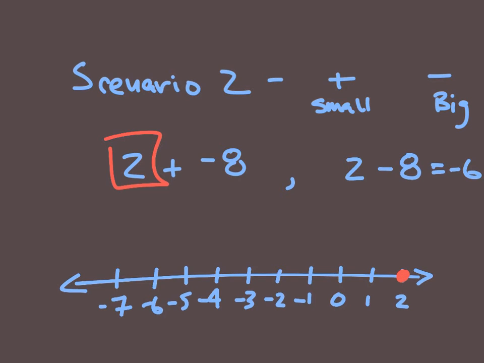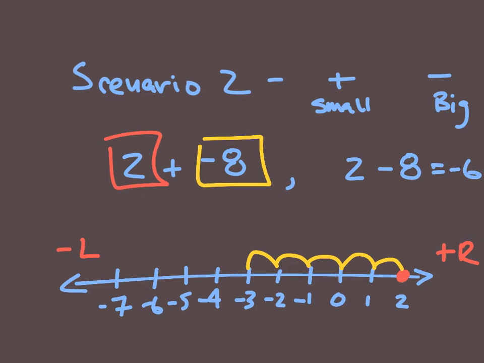And if I'm going to be subtracting 8, then really what I'm doing is moving to the left, and not to the right. If we were adding, it'd be to the right. All right, so let's start at 2, and let's count 8 units to the left. So let's go 1, 2, 3, 4, 5, 6, 7, 8. And that lands us at -6, which is what we got.